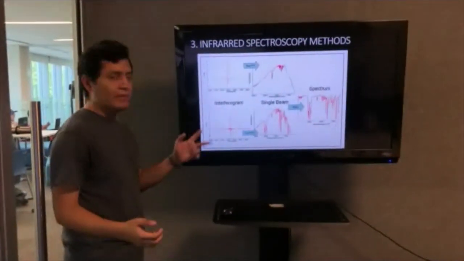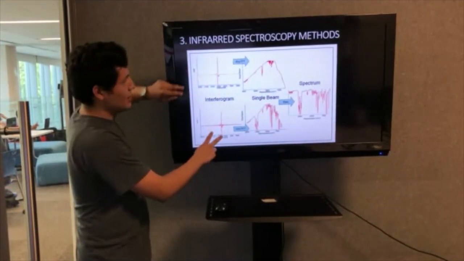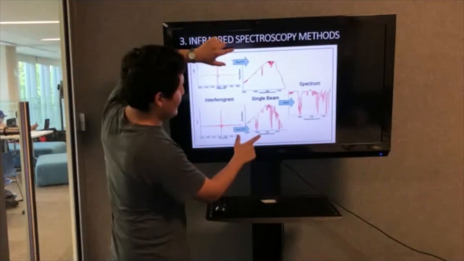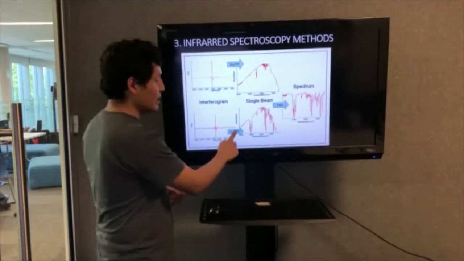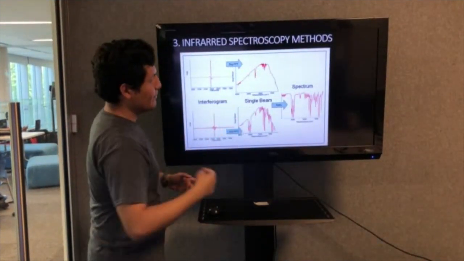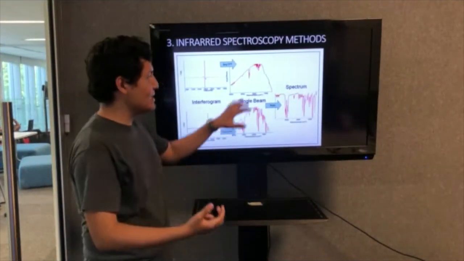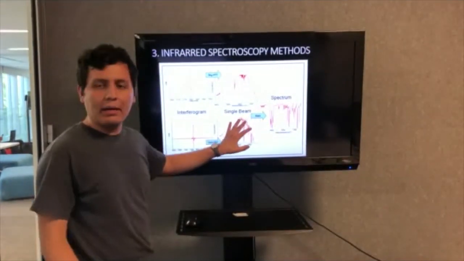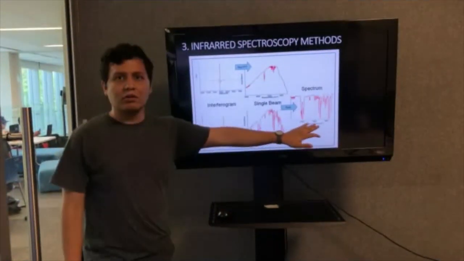In this one, we have to make at least two interferograms. These reach the detector. And then we make a Fourier transform of the sample and then of the sample and the air, and we make a ratio between them. Why do we make a ratio? To only get the sample, the thing in which we were working with. We don't care about the environment. And this is the spectrum that we are looking for.